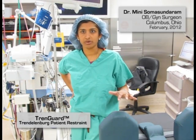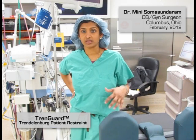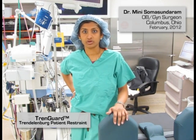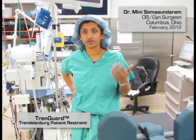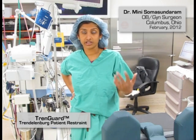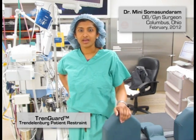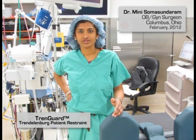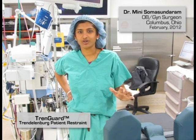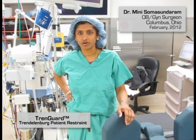And now it's like a maybe two, three minute process to get the person secured to the OR table. And every single time I test them in Trendelenburg — for no other reason than to reassure the anesthesiologist or the CRNAs that it's okay. We actually test them in extreme Trendelenburg before draping. And a lot of times, if you have someone new to the room — a new anesthesiologist, a new CRNA — they have this look of shock and they refuse to push the Trendelenburg button completely because they don't always think the patient's secure.